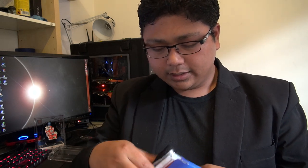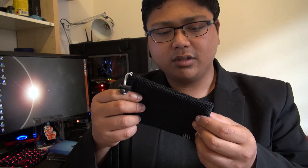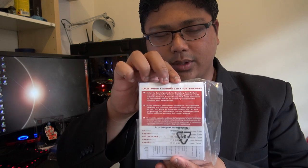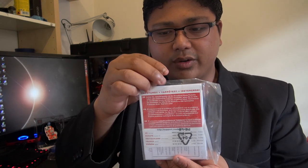It comes with this little pouch here. The pouch is surprisingly pretty nice. It's for light travel. If you accidentally drop this, it'll be sufficient to break the fall and not completely damage your mouse. Don't drop your mouse anyway though. It does come with stickers if you like stickers, and the technical support and warranty information. So it's right there, go take a look at it.